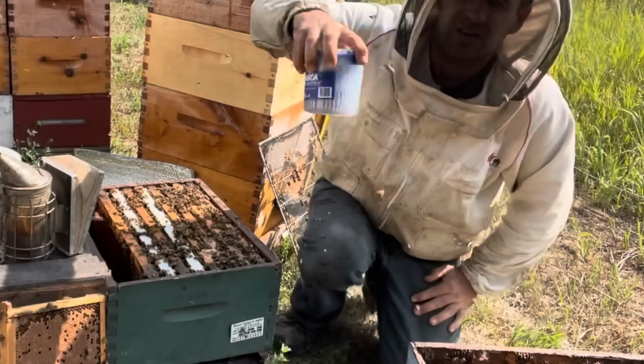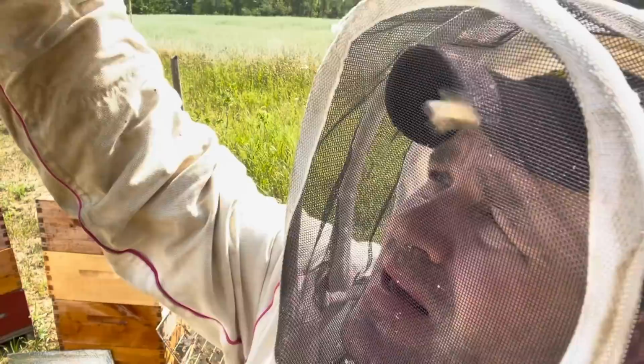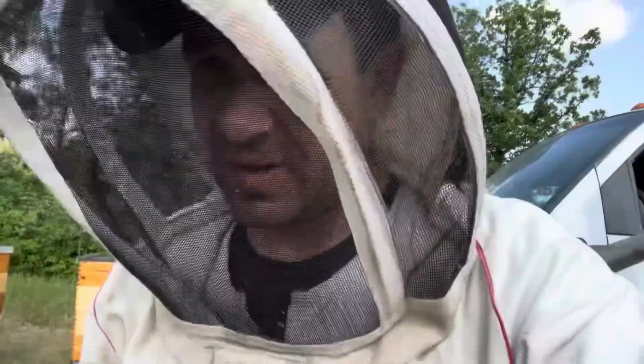So, first mite wash of the season. Let's see what I got. This was off an open frame brood. That's a zero. I'll shake that some more. Zero. So that's a good start. Well, that's not where I'm going to stop.